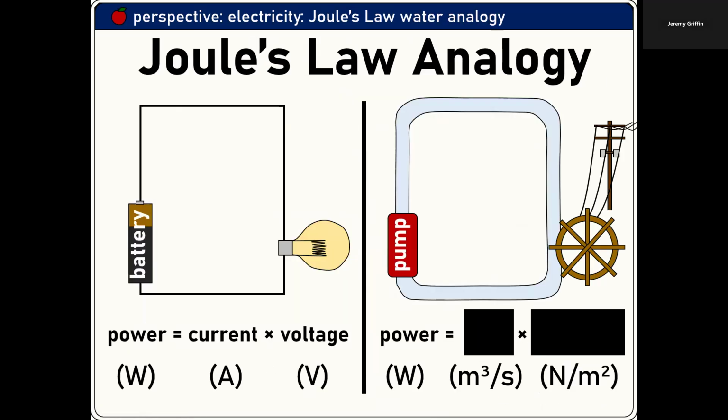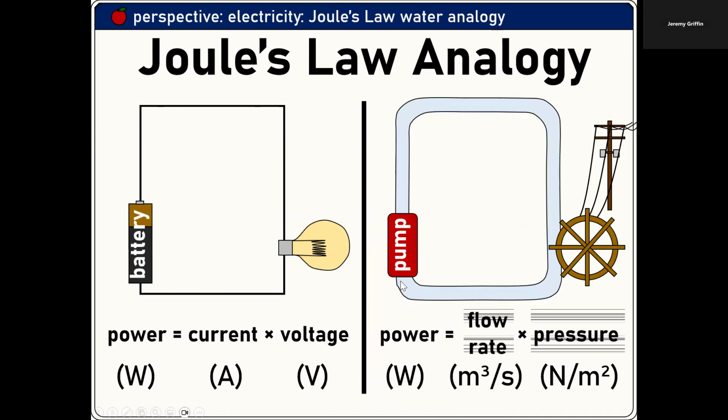I got some analogies here. So what if I have this battery hooked up to this light bulb, creating a basic circuit right there? And I want to know, what's the rate that the battery is being drained? Or, hey, aren't light bulbs normally listed by their power ratings anyway? Like a 40-watt light bulb, right? So maybe you have a 40-watt light bulb for whatever situation. There's some current flowing, there's some voltage from the battery.